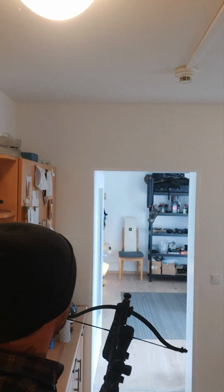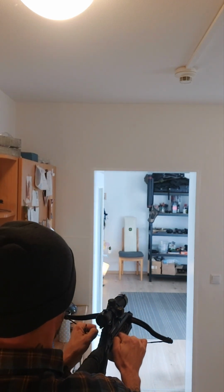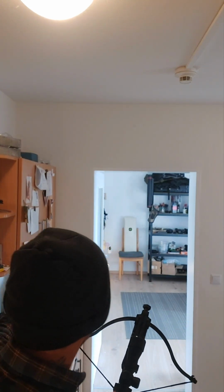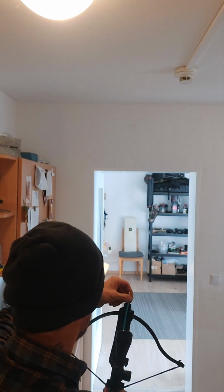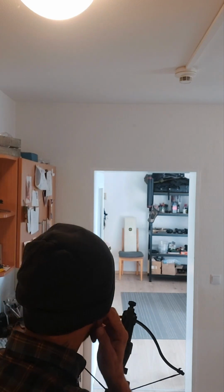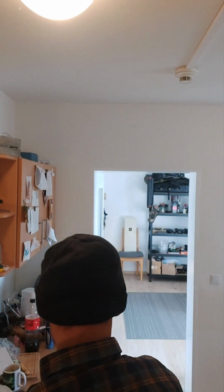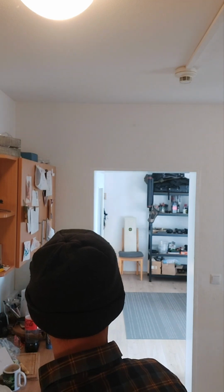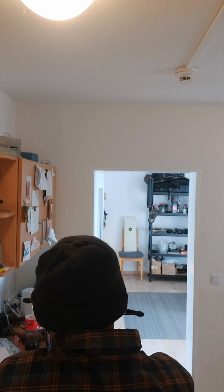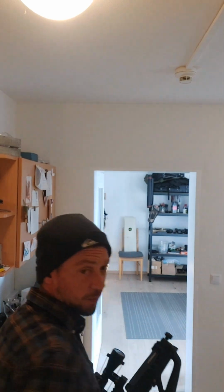Okay, what I'm doing now, I'm cocking the crossbow like this, okay, the bolt, and try to hit the point. Okay, and well, I try not to change my distance and keep the distance. Okay, perhaps you can see.